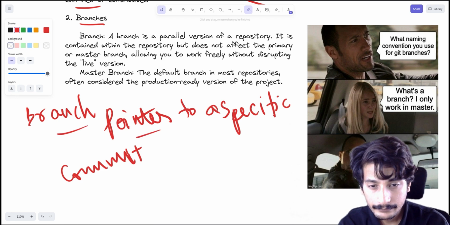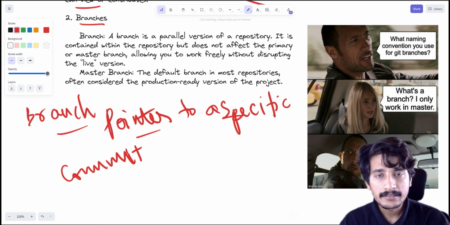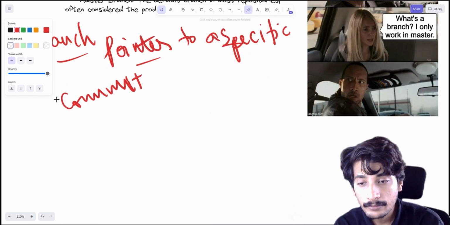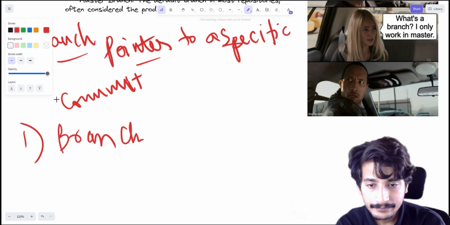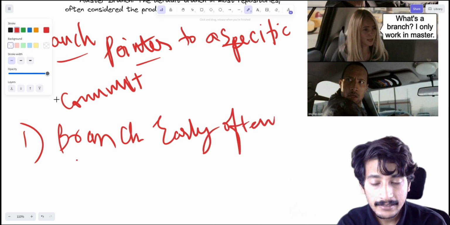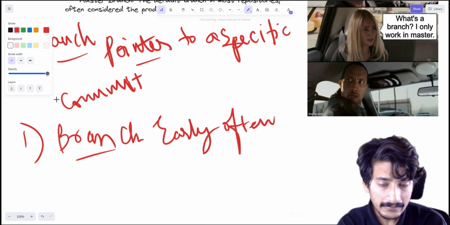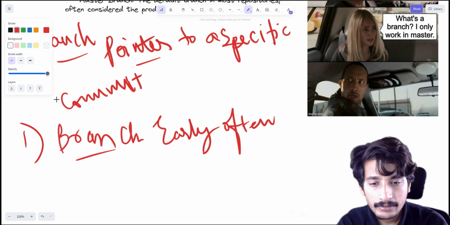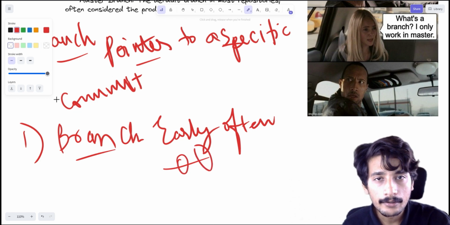And branches generally don't take a lot of space because it's just a pointer to a specific commit. So there is already a saying that you need to branch early and branch often. Why? Because branching doesn't take any space. You just need to create a branch and do your code changes there instead of on the main line of the code. So here is a general rule of thumb you need to remember while working on your code.